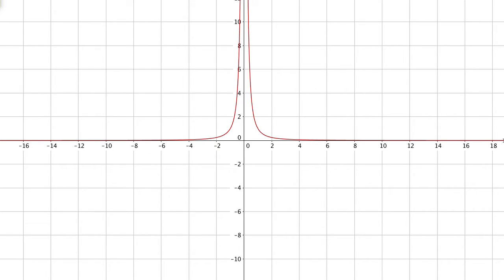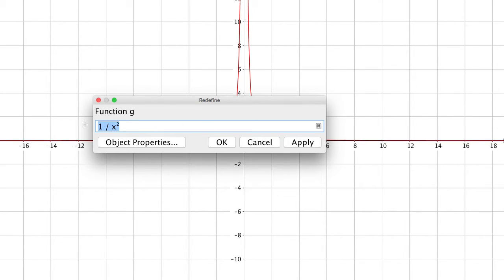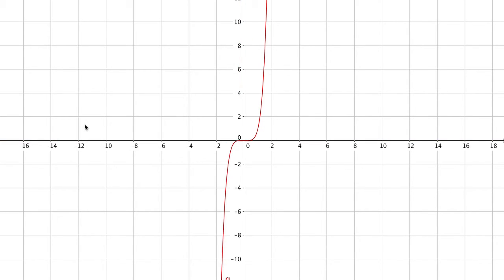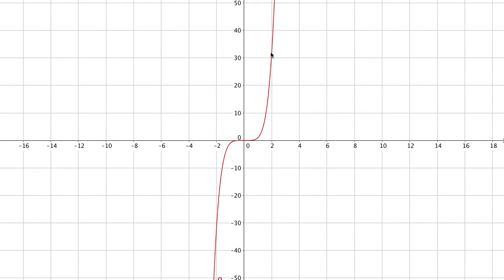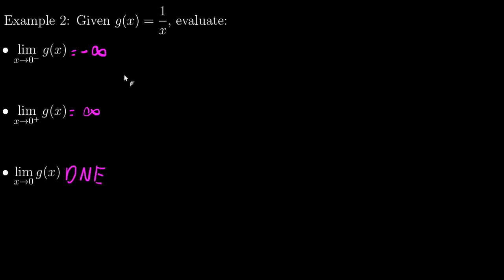Another thing that's worth noting that I've seen happen before is this. If I consider a function that gets steep, like, just say x to the 5th, and let's say, what's this limit as x approaches 2? It looks like it's going up very, very high, but when we actually consider what happens, it doesn't. I need it to go up unboundedly, and in this case, it doesn't go up unboundedly, it actually goes through this point to 32. So be careful. Just because you see something that's going up and going up steeply does not automatically mean that you'll have a limit of infinity.